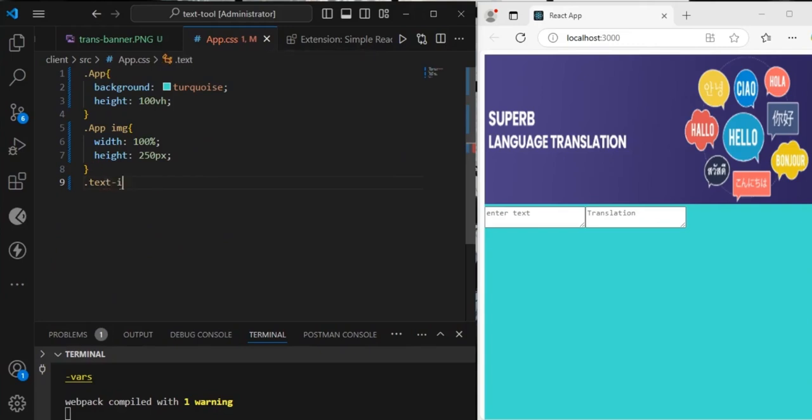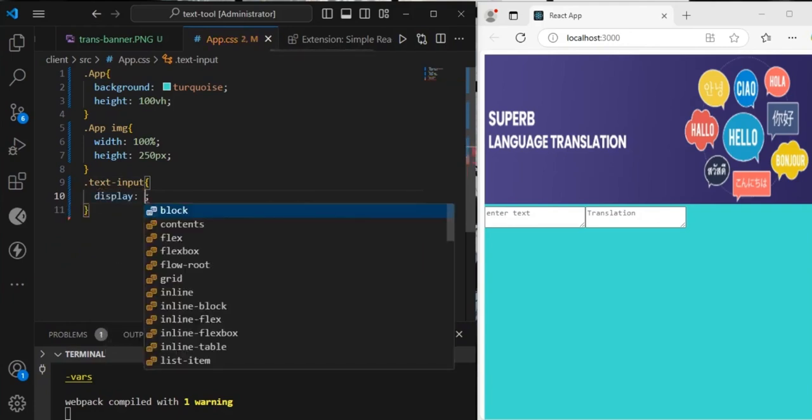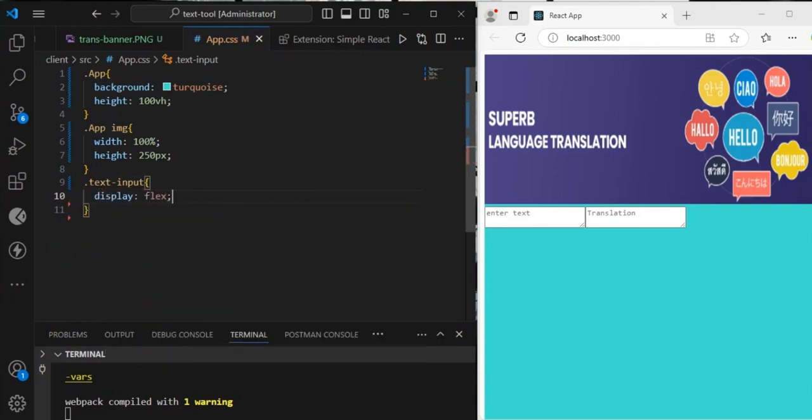The text input will have the following properties. Display will be flex. We'll have a gap of 15 pixels. You can see we have this gap already that has been created of 15 pixels.